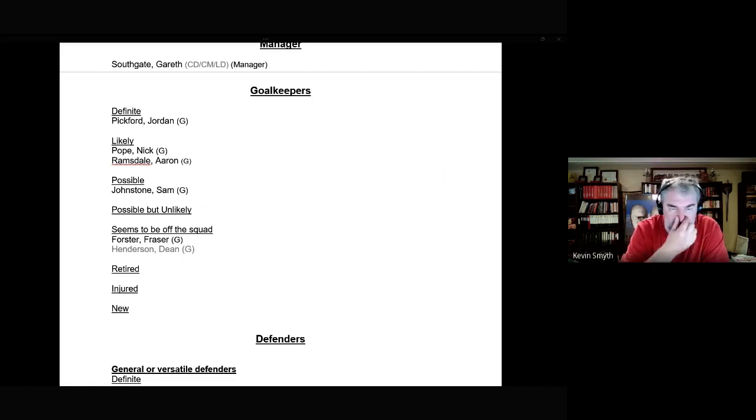Sam Johnson is a possible candidate. He started 2 of their 13 games since the Euro Cup, and he was on the bench for 5. However, he wasn't selected for the last 6 matches. So given the competition ahead of him, it might be tough for him to get his spot back. Especially since he is not starting for his team, I believe. I'm not dead sure, but we'll talk about that.